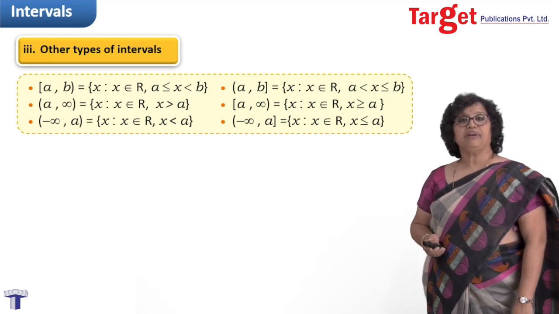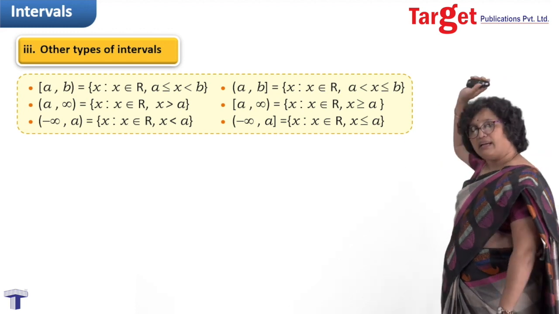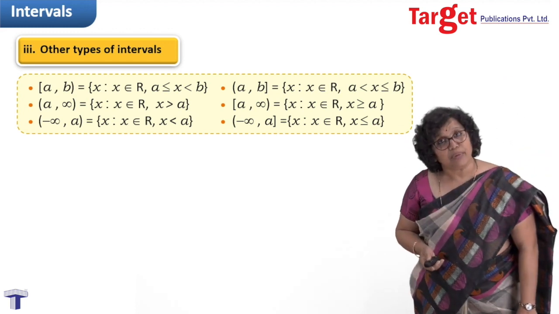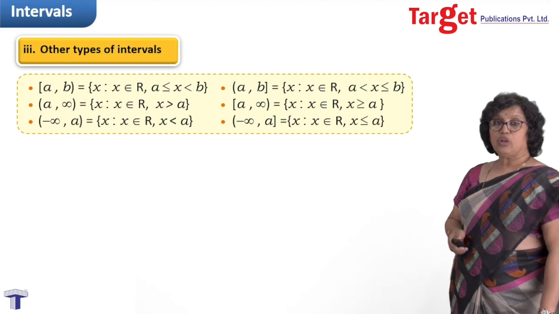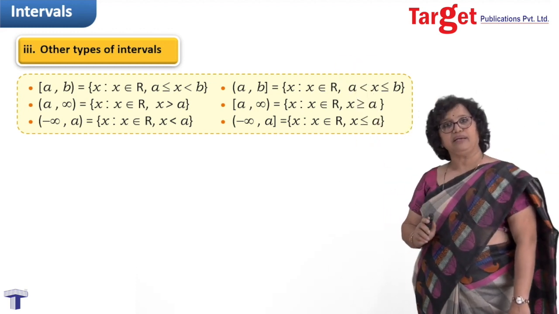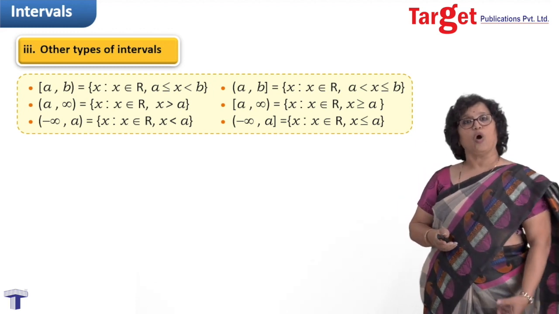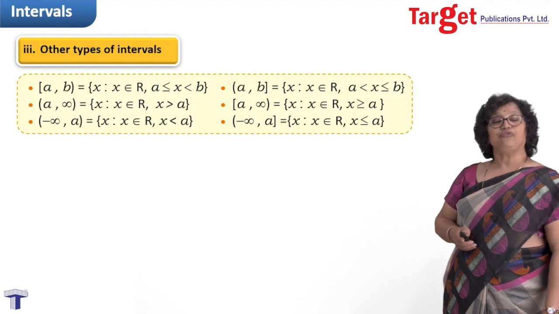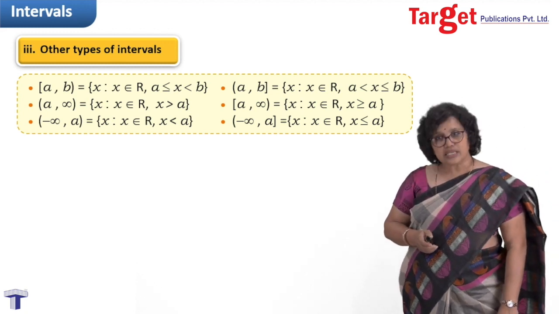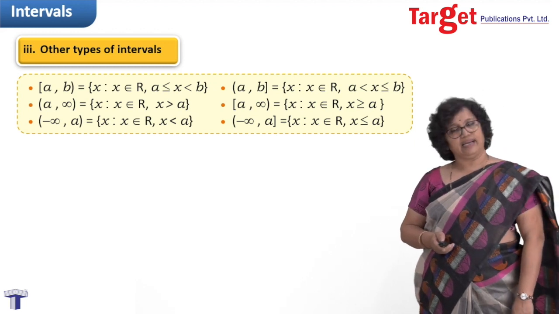Now what do we mean by infinity? It is the right end of the number line, somewhere at the end. Is it a fixed number? No, it is not a fixed number. Now you can move to the left of the number line also, and that would be nothing but minus infinity. So the last 4 have either plus infinity or minus infinity in them. Now the first 2 are just written as closed at one end and open at the other end.